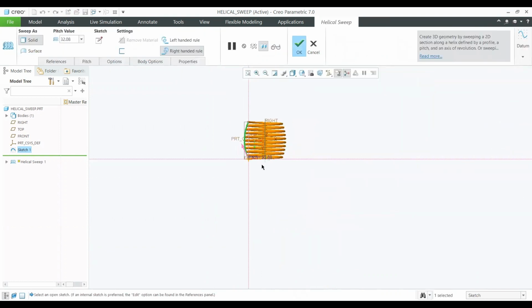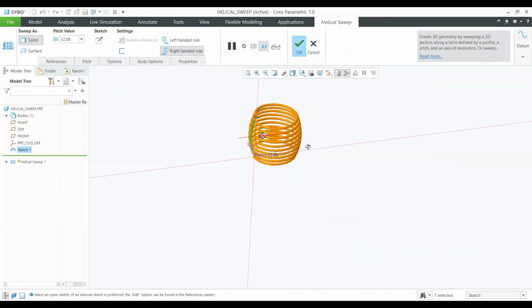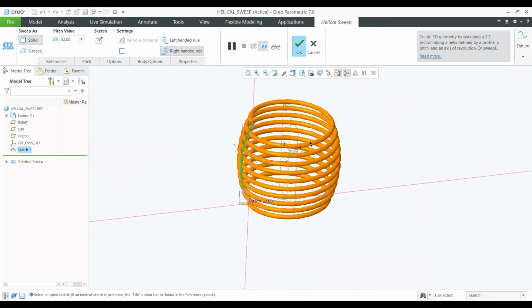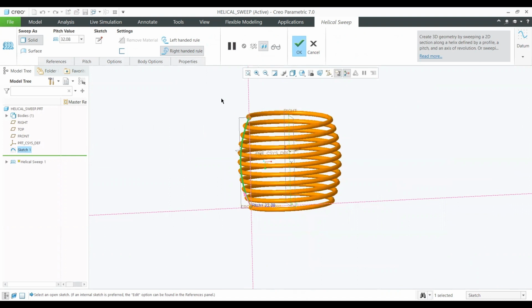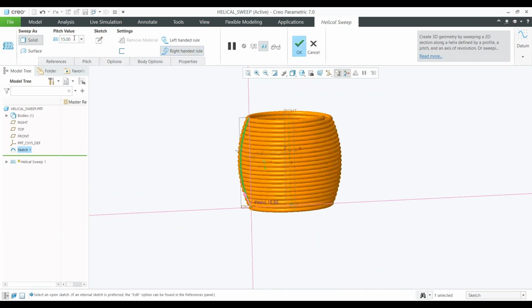See, if you want your turn to be left hand side, you can select it. If you want right hand side, you can select it like that. Similarly, you can set the pitch values also. I just put 15 here. We got a dense pitch.